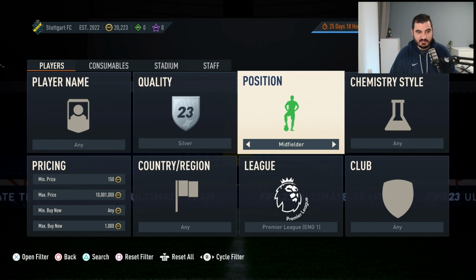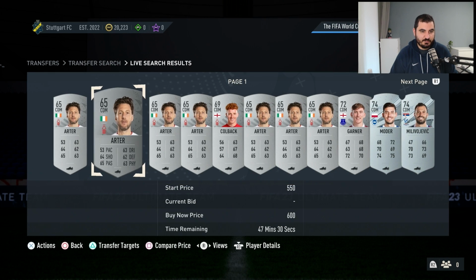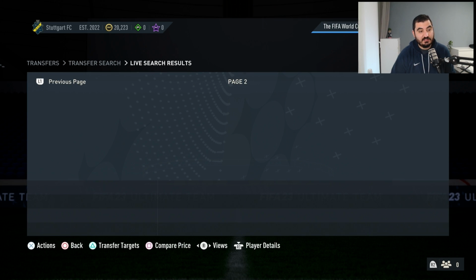So here I'm just going to set up midfielders, 700 coins, then search, go to the 59th minute, then press the square button, which is to compare price, and then circle, and when a new one is listed on the market, it's going to pop up, for example next to this one, and this is going to be super easy.